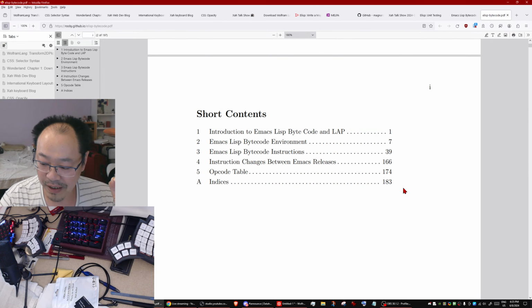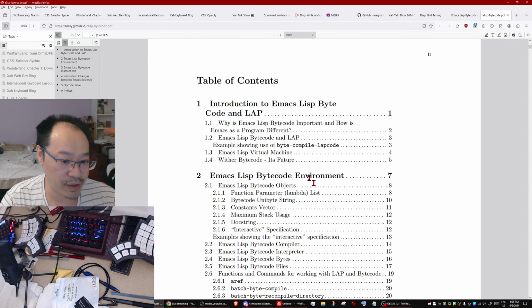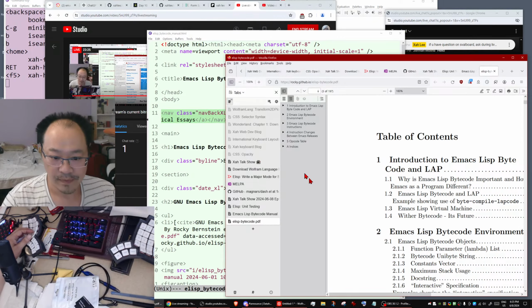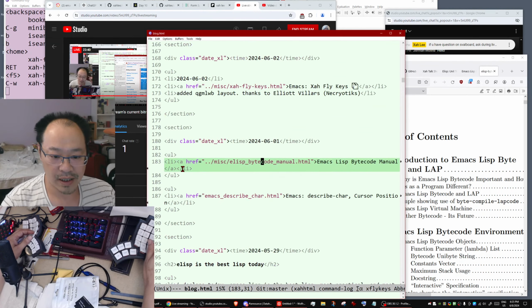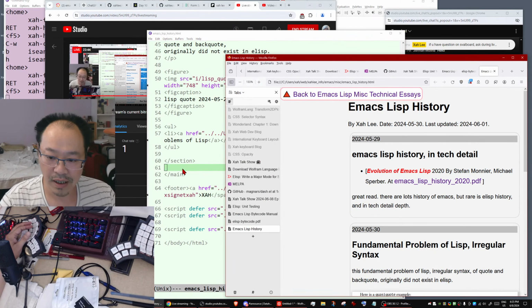But if you've been coding Emacs Lisp for a while, this article is very interesting. So that's one thing. The other article is Emacs Lisp history, written by Stefan Monnier and Michael Sperber.